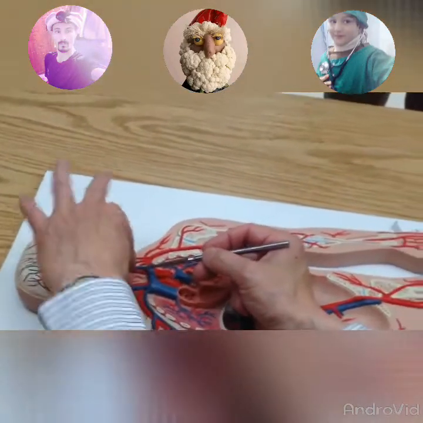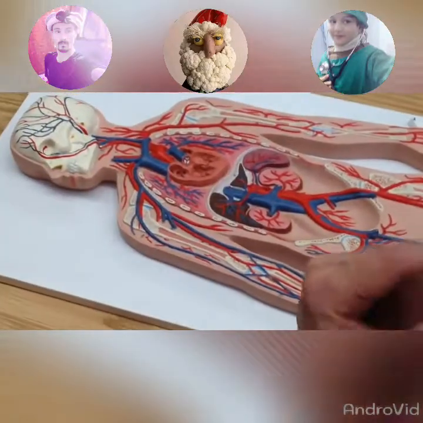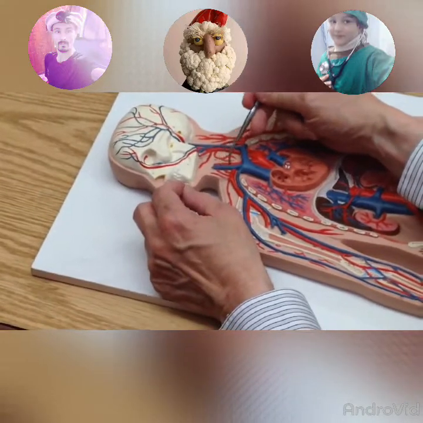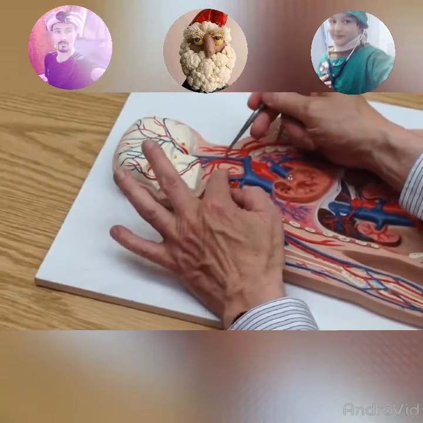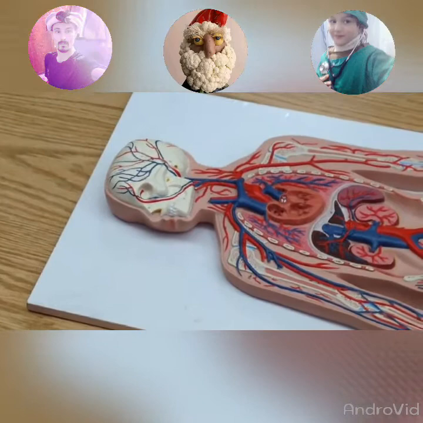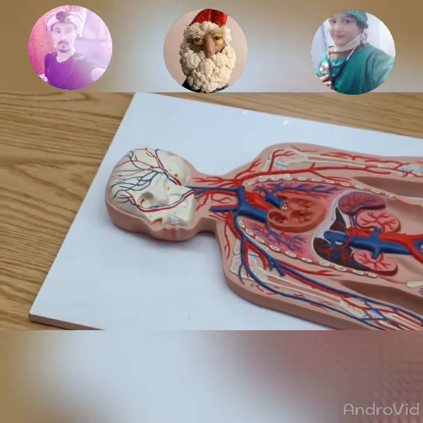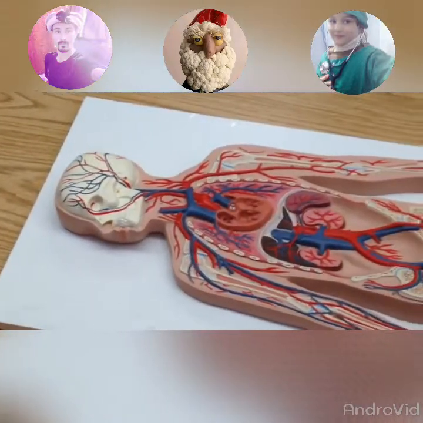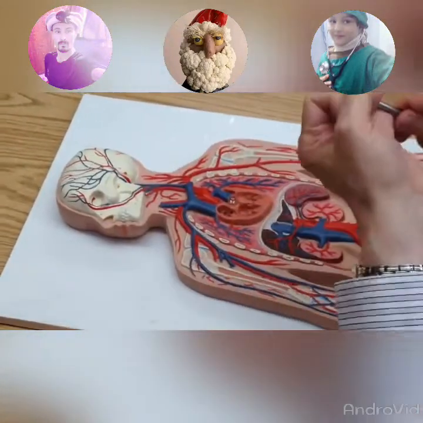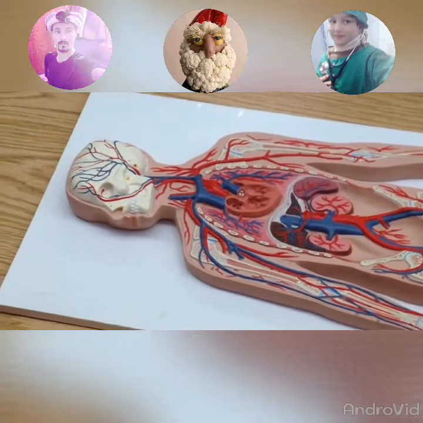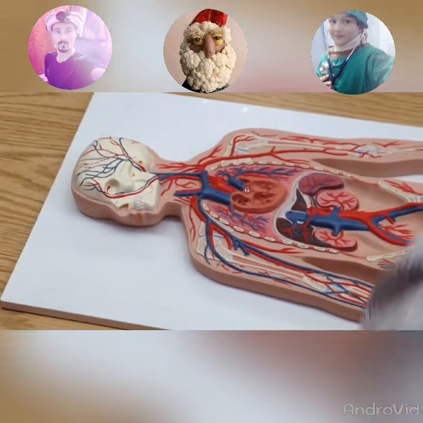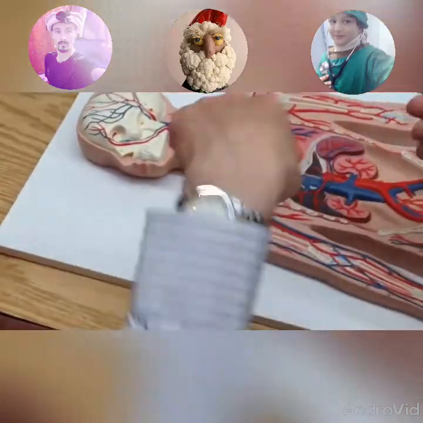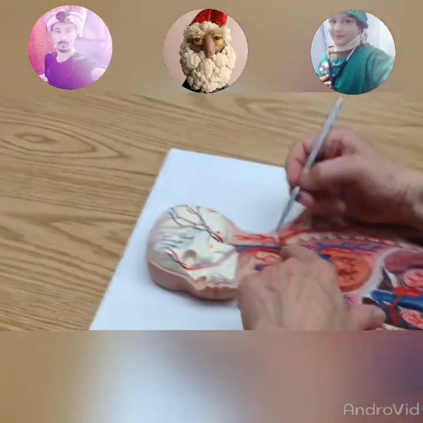So the one going up to the head is the carotid artery. So it'll be the common carotid artery. This would be the right common carotid artery, and this would be the left common carotid artery. And they're going up the neck into the head, so that's where you get your carotid pulse. And then they're going to split into the internal and external carotid artery. The internal is the one that goes to the brain and goes through that carotid canal, if you remember from 231. The external supplies all the rest of the face. So face and head and so forth.